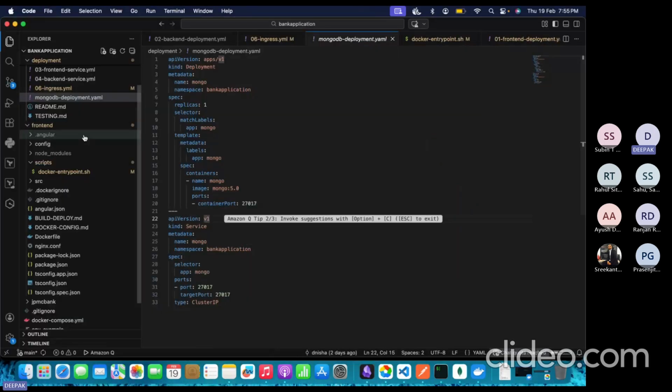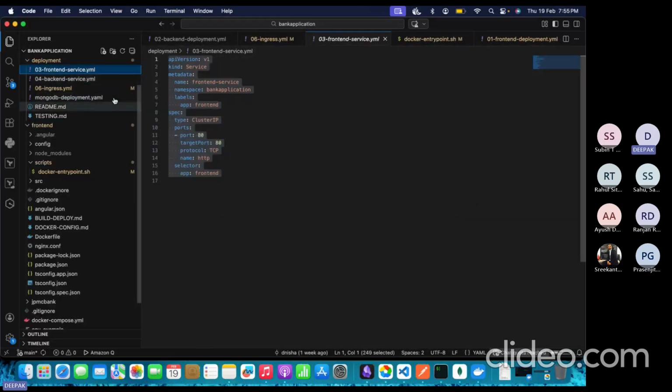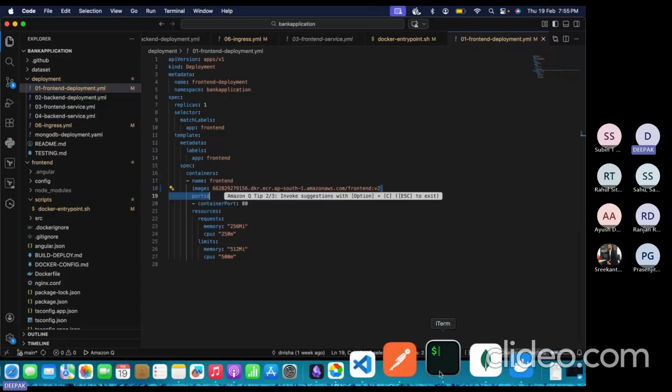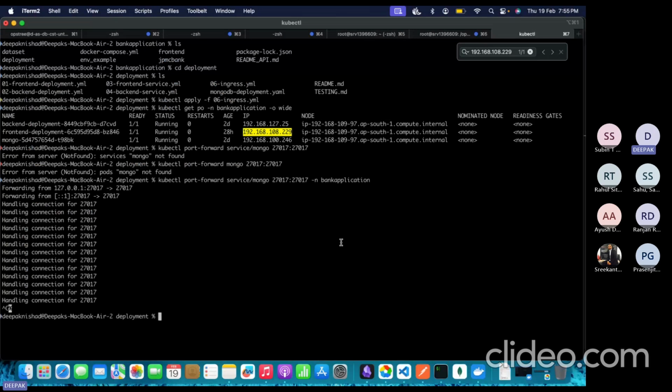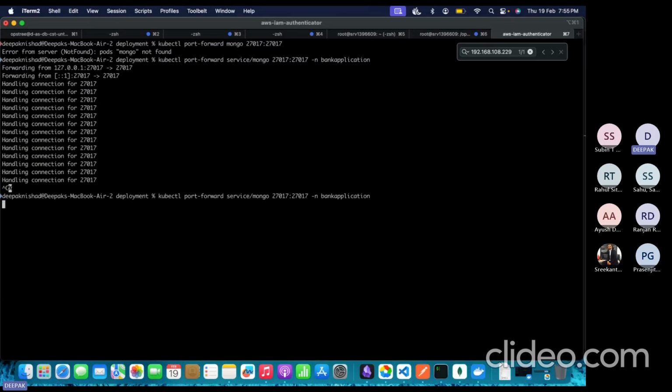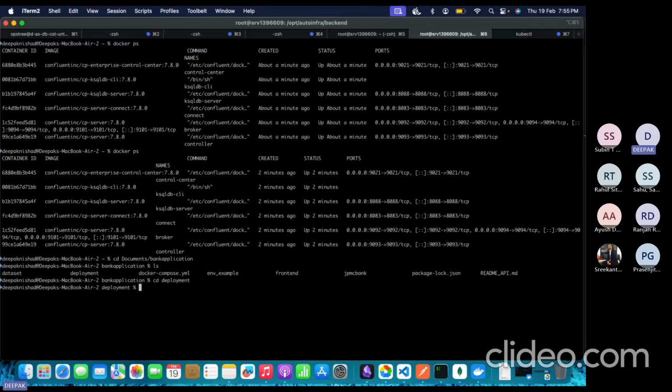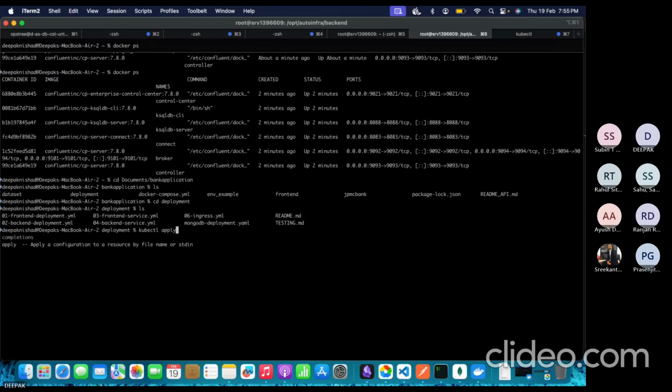So basically what is happening, let's come here. Let's check our deployment, the front-end deployment. This is version 2. cd document, deployment, kubectl apply -f.